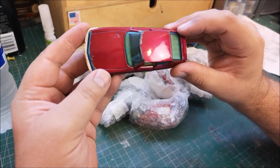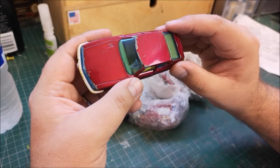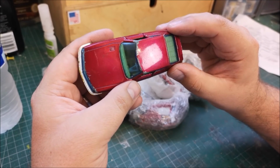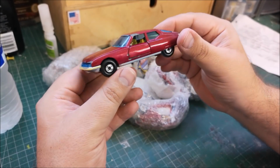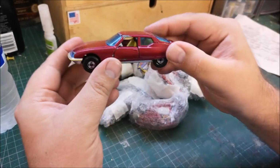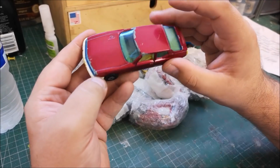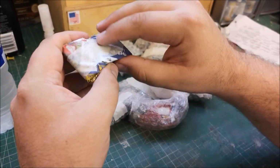that'll be perfect. You know, people sometimes call me out for maybe orange peel. You know, there's orange peel in these from the factory, so I'm only doing as per the factory finish. But yeah, this will have a restoration plus. Maybe I'll change the colour, but the rest will stay stock.